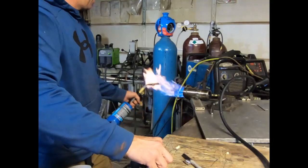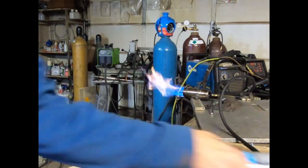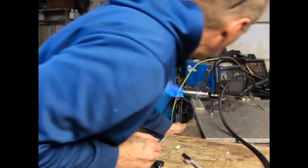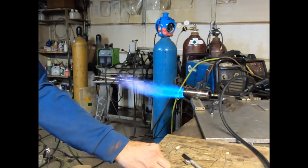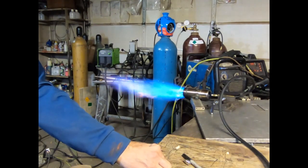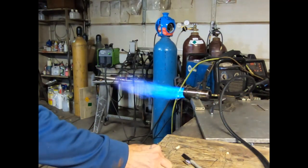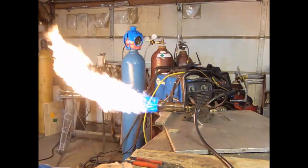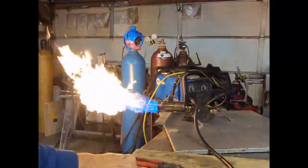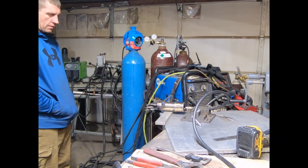I've removed the mixer tube altogether now. I think what's going on is my spud is a little bit too big — I'm using a 5/64th bit — and at least going to a 1/16th inch bit. We are still working with too big of a spud, so this is where I put a back breather on it.